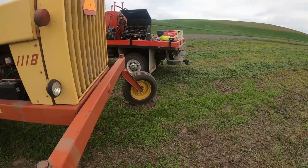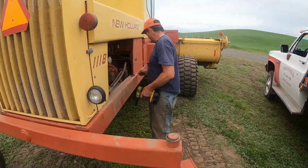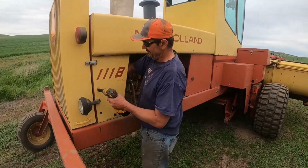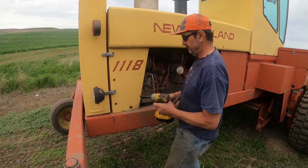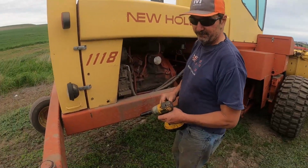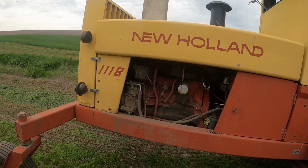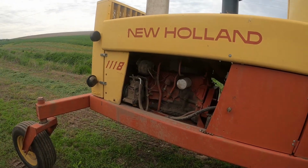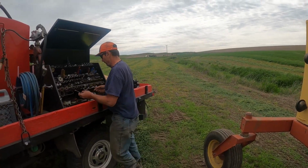The compressor for the air conditioner. So hopefully, in less than an hour, I will have cooling in the cab, and that will be very exciting. Hopefully. There's the optimism. No guarantees. He can fix anything.